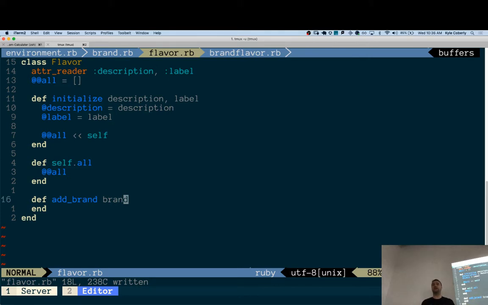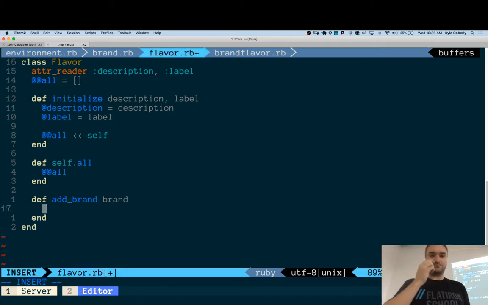So we say I have this brand of yogurt, and I'm passing that in as an argument to add brand. Okay? And then single source of truth, that's the join table. So what do I do with that? Yeah, Aaron. BrandFlavor.new. Yep, BrandFlavor.new.